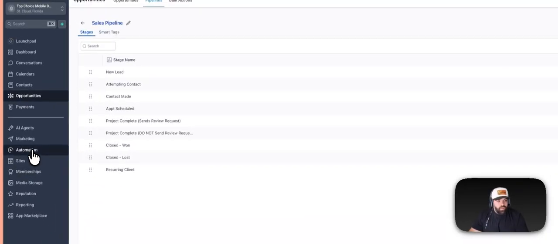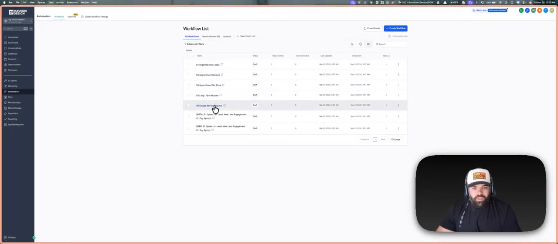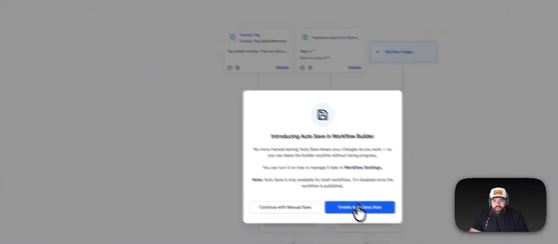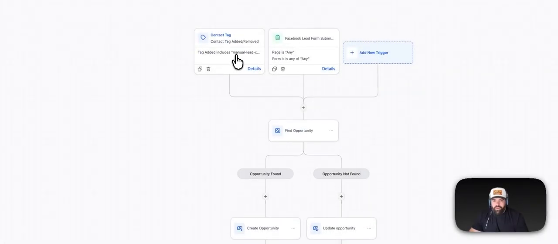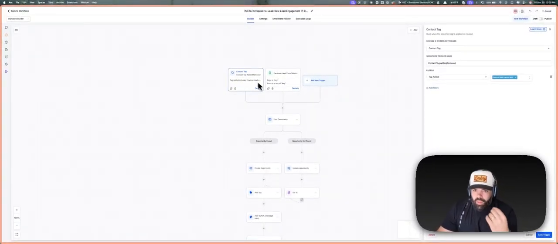Cool. And then we're going to go into the automations. This is kind of like the speed to lead that I had built. Enable autosave, sure. Tag name. So we create the pipeline and we're going to create the tag. So contact tag. Then we're going to add this. This is like if we have past customers.